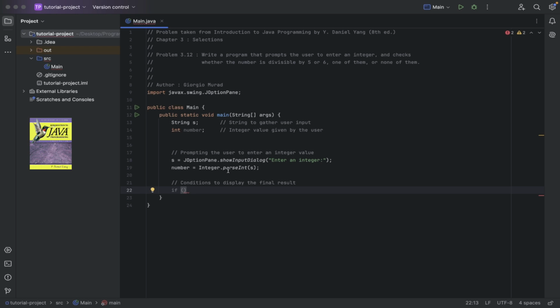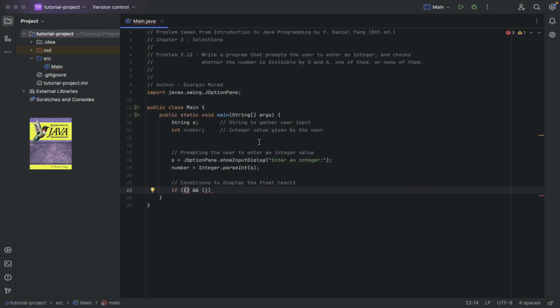Okay, so my first condition is going to be whether the number is divisible by 5 or 6, one of them. I think this should be 5 and 6. So the program checks whether the number is divisible by 5 and 6, one of them, or none of them. So for 5 and 6, I'm going to implement two conditions combined by an AND binary operator.